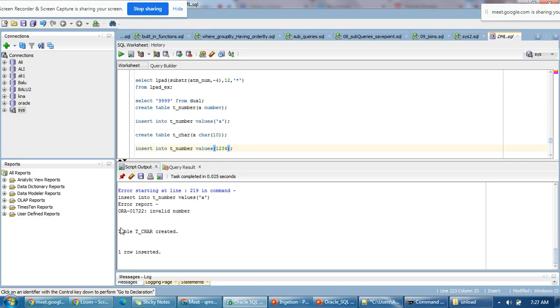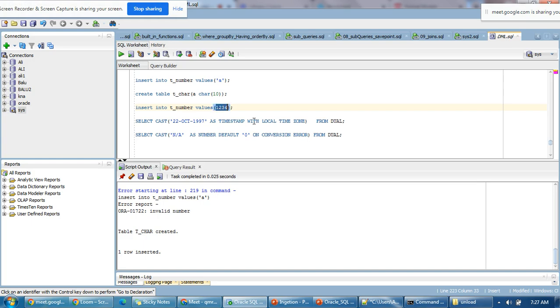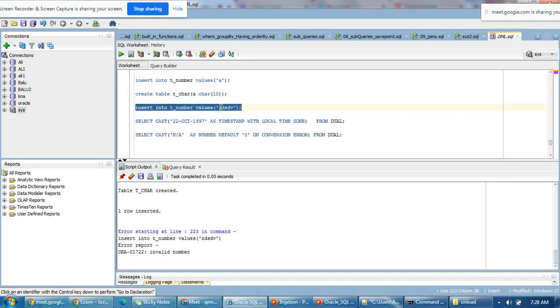See, the record is inserted because by default the system will convert this. Even though we are passing the number, the system will try to adjust that data type as a varchar. Any data type we can consider as a varchar. For a varchar field you can pass any data types, it will accept. But if you are passing characters, you should pass them in single quotes, otherwise the system will consider it as a column name, that is the identifier. You cannot pass without single quotes.